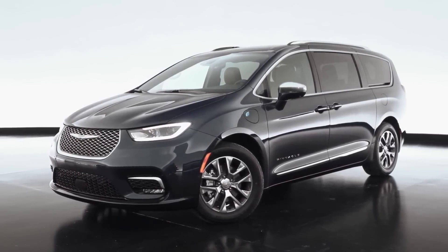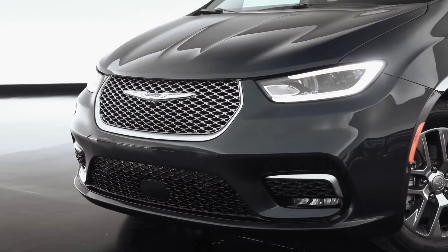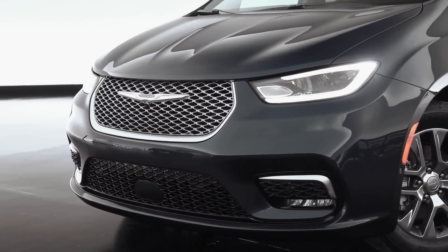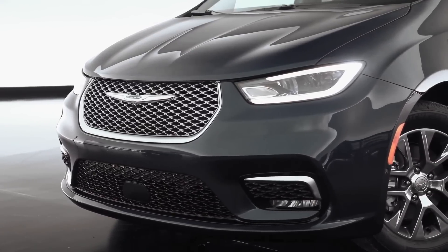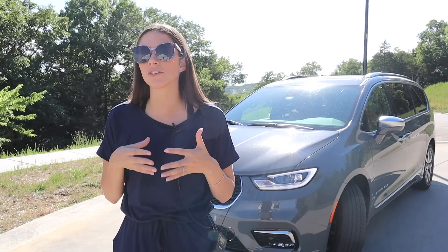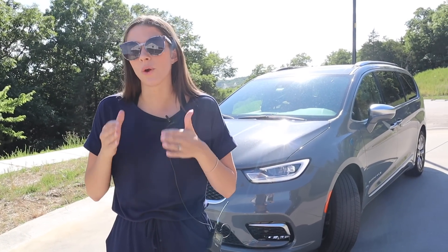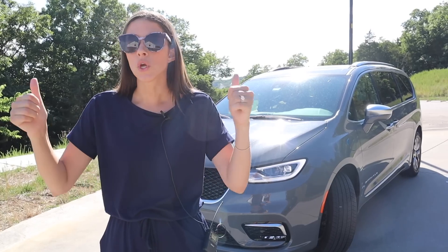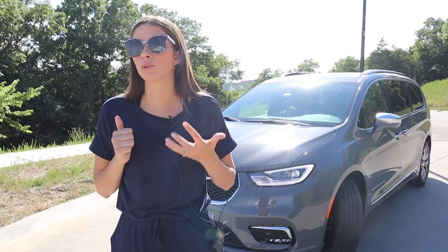Minivans are not known to be the most stylish, so we'll give her a pass on some exterior design. But I do want to talk about some exterior features. The Chrysler Pacifica comes standard with some amazing safety features — actually some of the best standard safety features in class. No matter which trim level you get, you can rest assured the crash prevention technology is there: blind spot monitoring, automated cruise control, backup cameras, and automatic emergency braking with pedestrian detection.